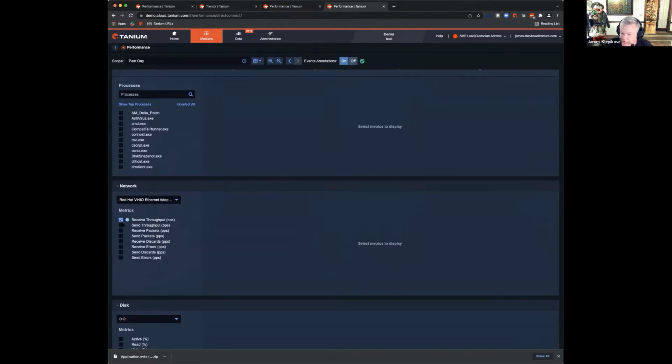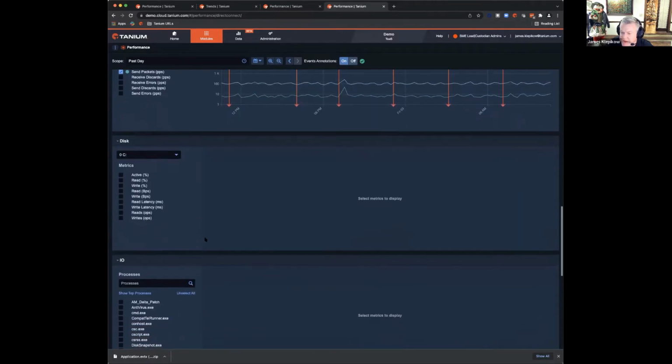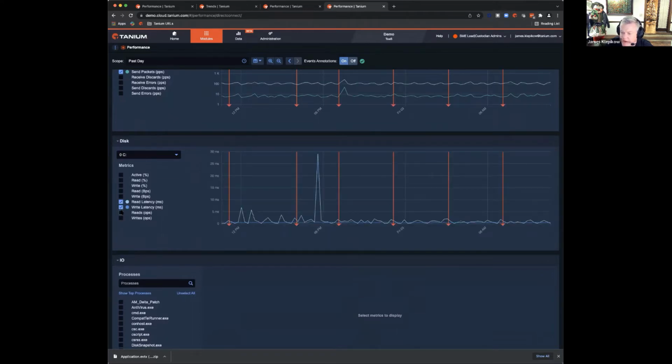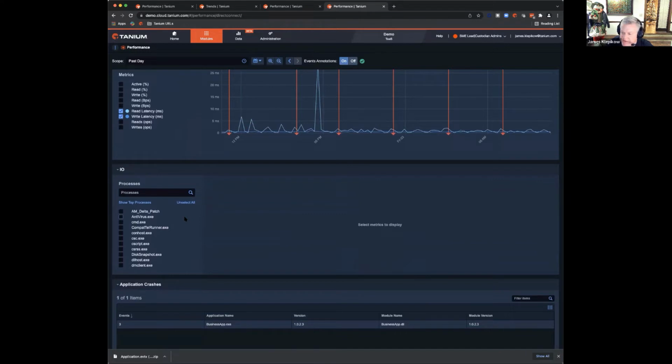All of those are available metrics I can actually choose. And then from a disk perspective, we have all of the usual suspects: read, write, latency, the read ops, active percent, write percent. And we'll also show you the IO at a process level. Just like CPU and memory, we'll break that down and show you the IO per process.